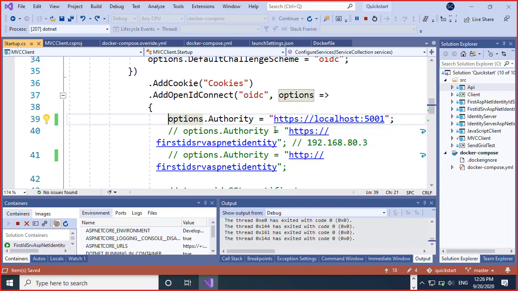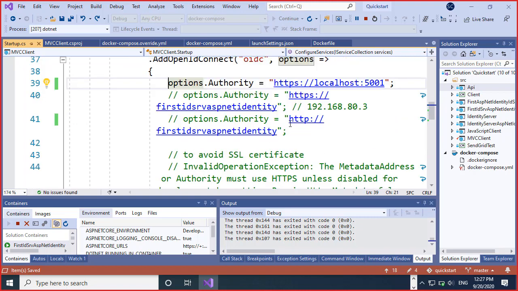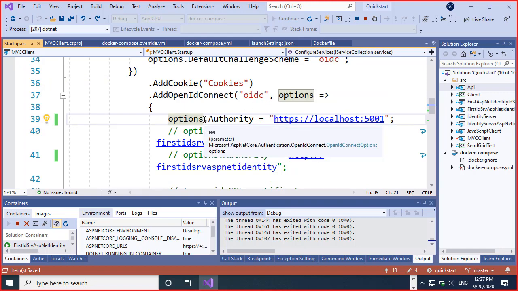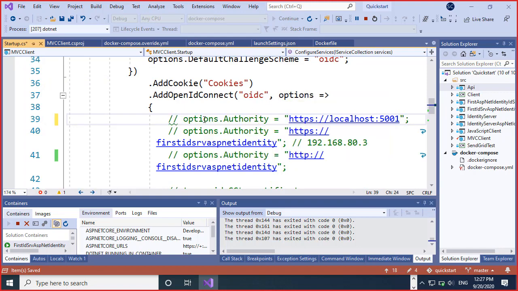So I came across the idea: okay, why don't I use the host name? Let's use the host name. Agree? You already have it in the comments. Exactly, I already have it in the comments. But let's go this route and see what the problem is.